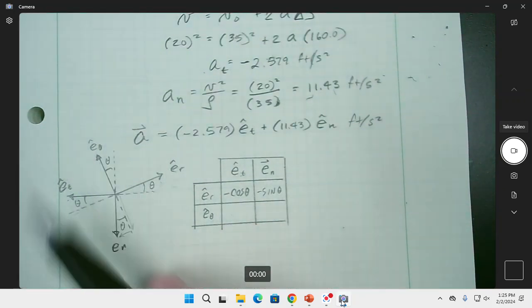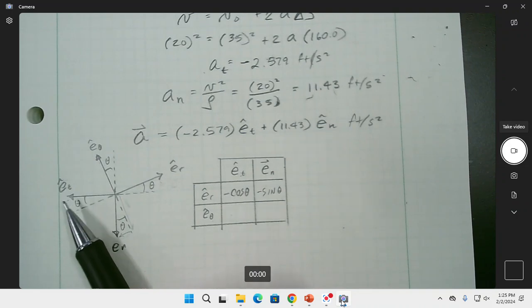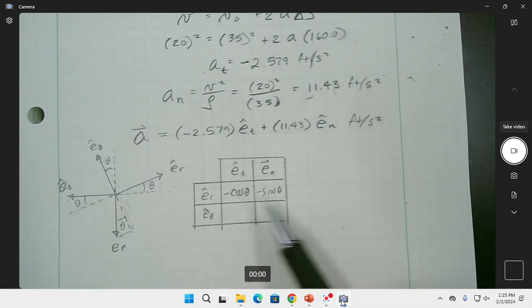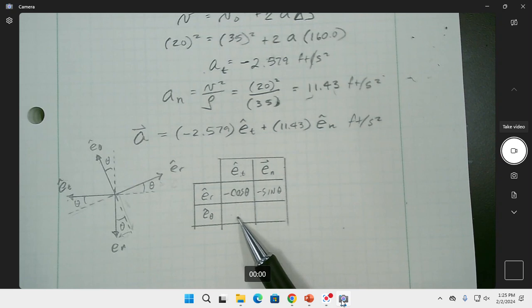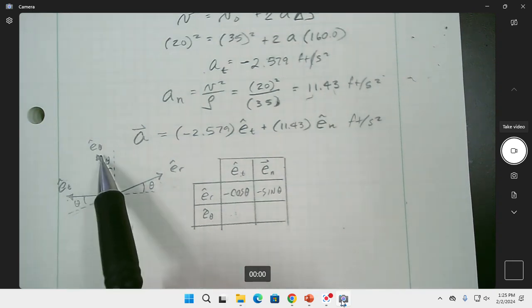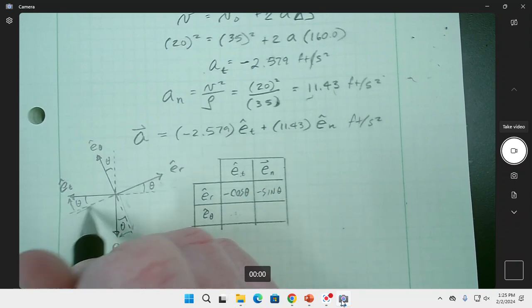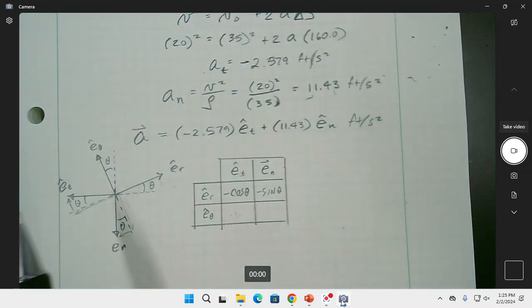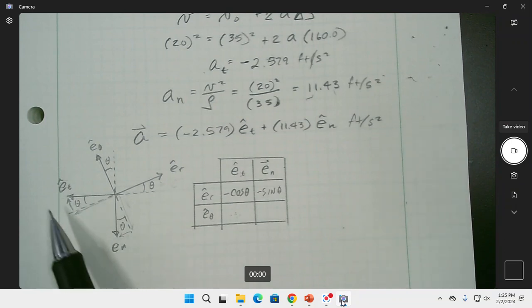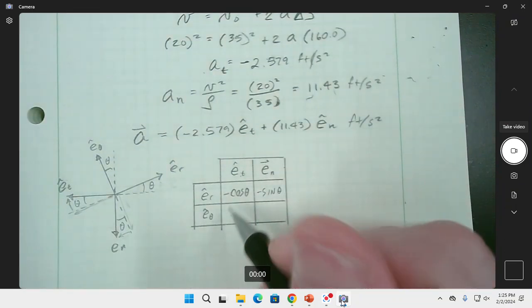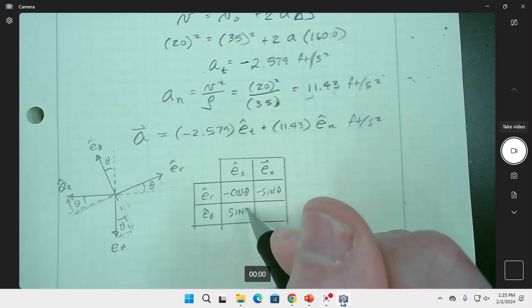And looking at that, they seem to be in the same direction. And by the way, we've already established this, so you're expecting sine of theta because they always have that pattern where they're diagonal from each other. Once you have that established, this looks like it's going to be a sine, and basically the only thing we have to do is decide whether it is positive or negative. They look like they're in the same direction. In fact, if you were to break down the tangent into components, like here, I'm just drawing that real light, you would see that's in the positive E theta direction. So that's got to be a positive sine theta.